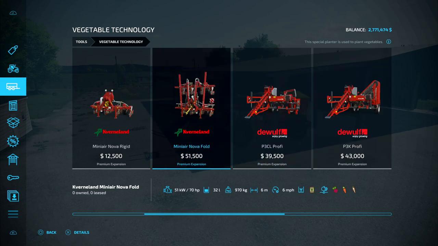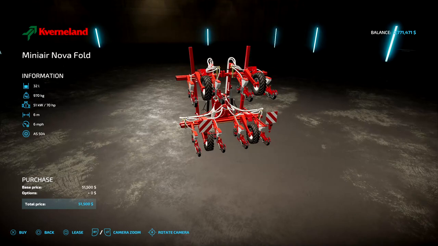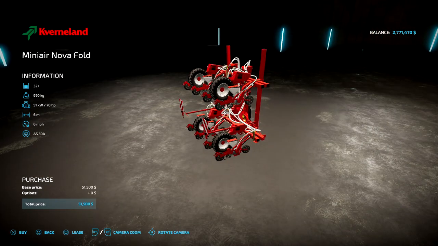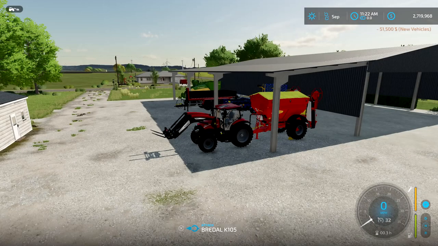Which one? This one here. This is the guy we need. It also does fertilizer, so I'm assuming it has cultivation. Does it have a tank or anything, or is it just the little tanks on each individual planter? Well, I don't know. Let's buy it. And now... Wait, how much horsepower does it need? 70. Okay, we can handle that.